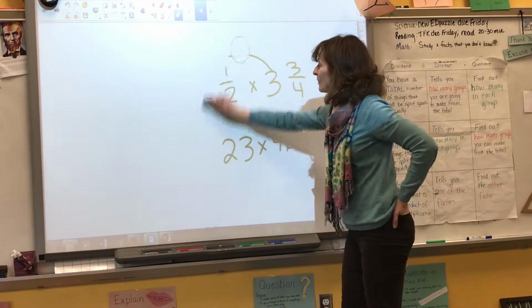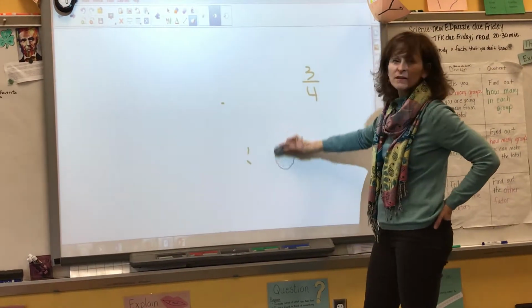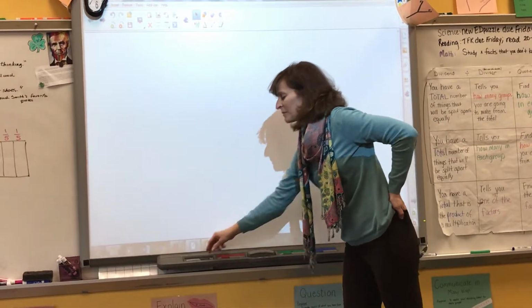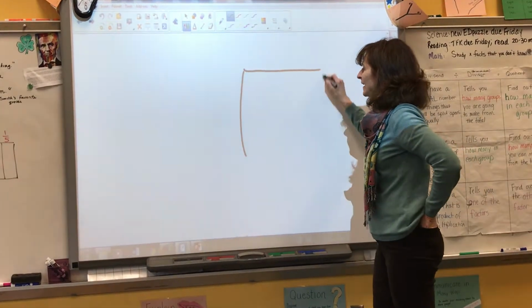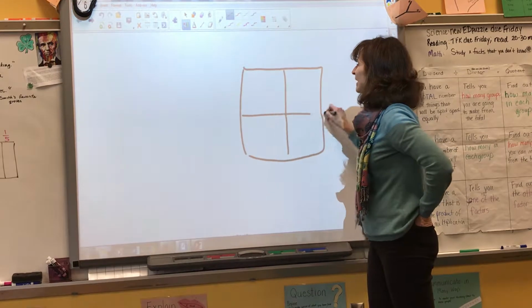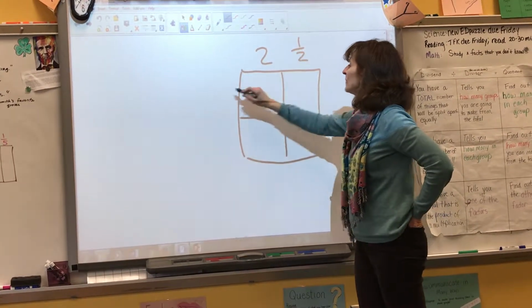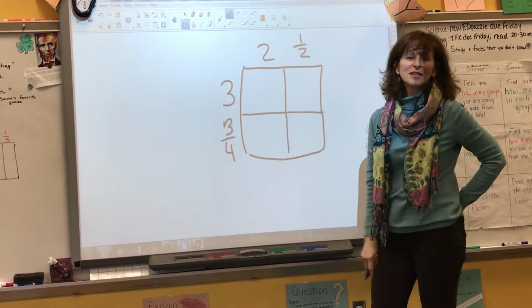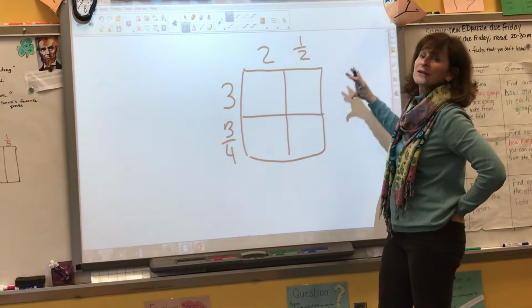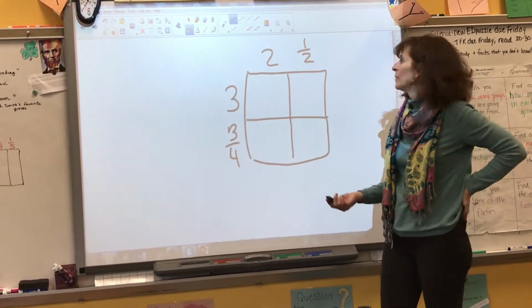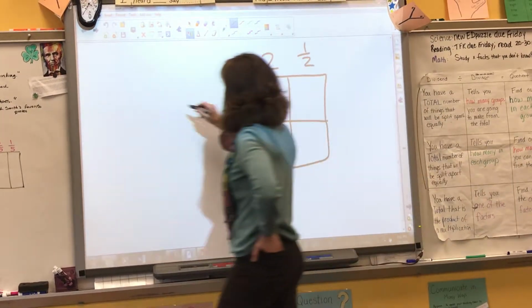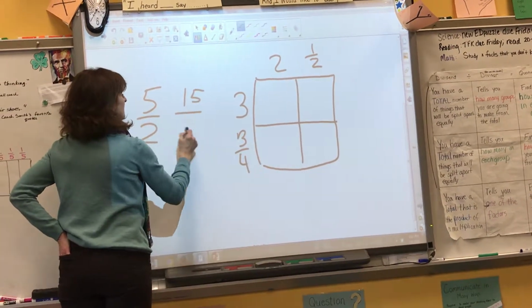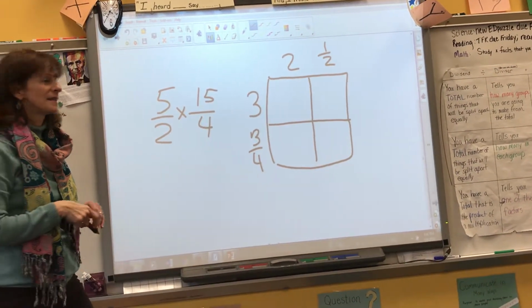So the strategy that we will get to with multiplying mixed numbers is to put everything in the form of an improper fraction and then multiply. Just because that keeps them from making as many mistakes. If you look at it as an area model, which explains it, but I think it's harder for fractions because you're still going to end up with different denominators. So they have to go from this to finding common denominators and adding, and it's a little too much. But if they can just make 2 1/2 into 5 halves, and 3 3/4 into 15/4, then they can multiply. So that simplifies it a little bit.